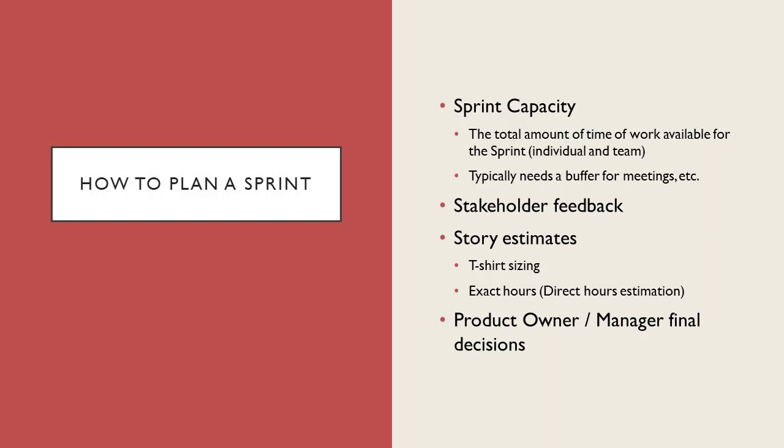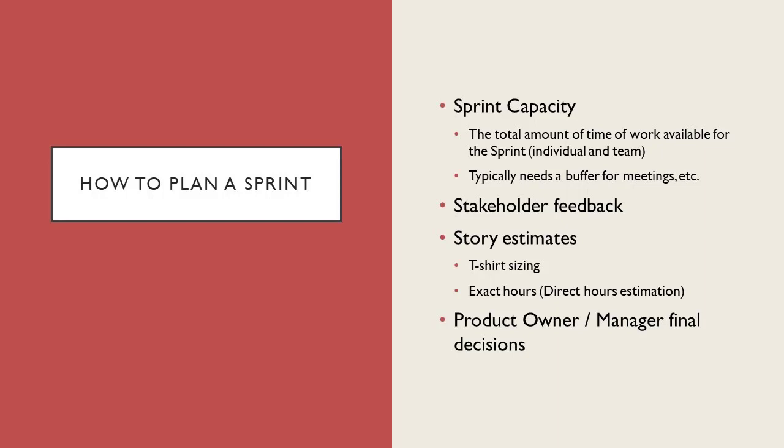After defining the capacity, the stakeholders will typically give feedback on priorities, with the product owner making the ultimate call of what to include while also considering that capacity that we just referred to. Some organizations will often assign developers to estimate the time the individual stories will take prior to the meeting in order to speed up the meeting planning. Other organizations may ask developers to assess the stories and get the estimates added to the sprint during the sprint planning meeting. And again, these time estimates are going to be used to measure against the capacity for the meeting.